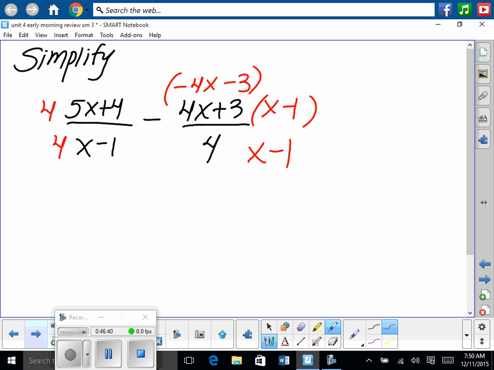Would you distribute it though? So I distributed the negative through to both of these. And then I'm going to multiply it in. Does that make sense? That'd be negative 4x squared. So then, just with subtraction, you have to subtract all of that. So there's a couple different ways you could have done this. You could have not distributed the negative and then distributed it very last. Is everybody good with that?